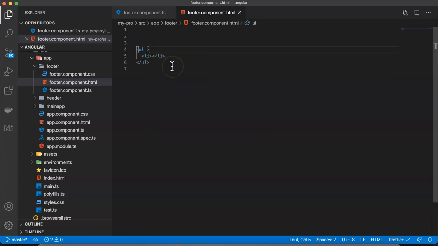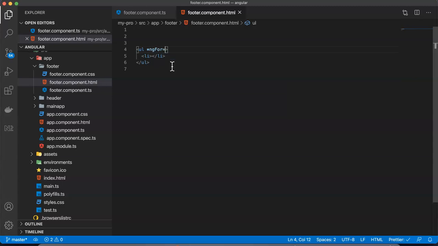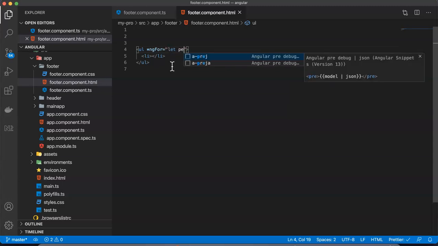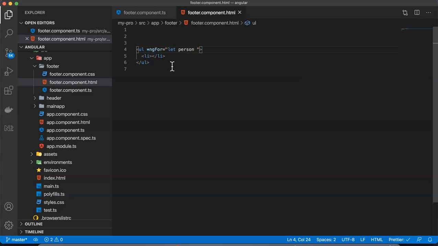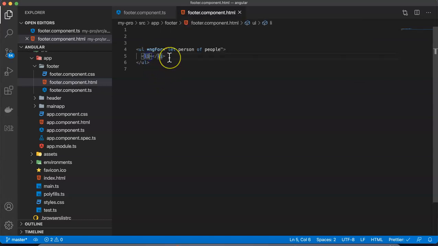So in the ul I say *ngFor equal to let person of people, and within this li I'm using one condition, *ngIf equal to person.age is less than 30.